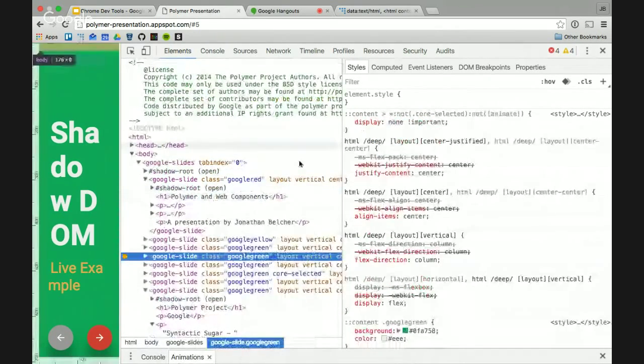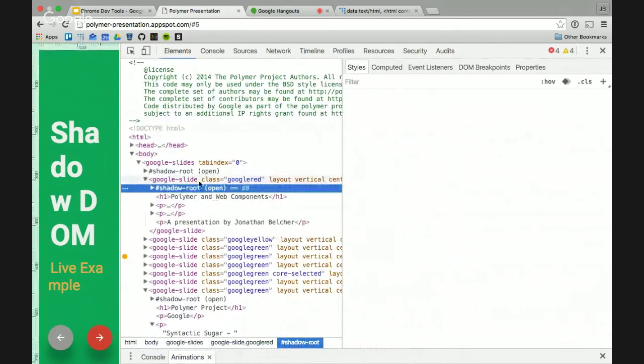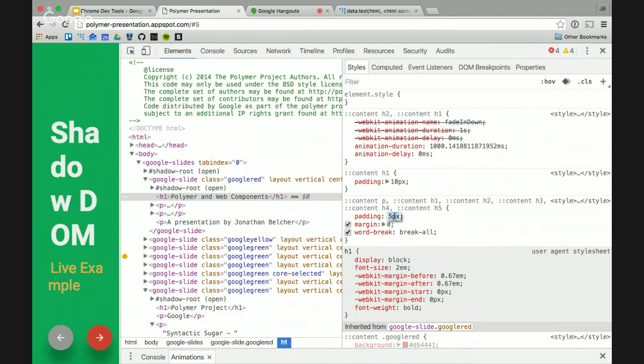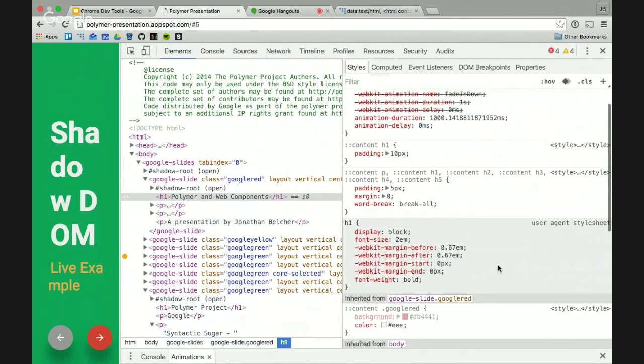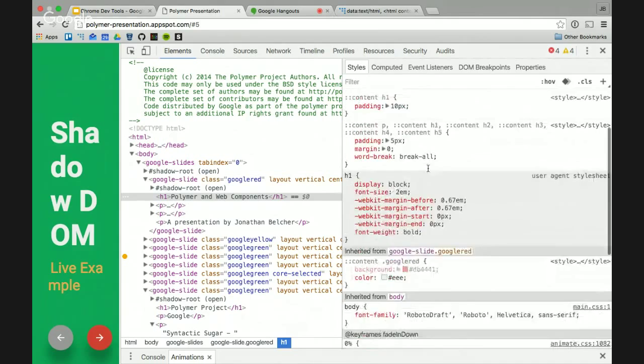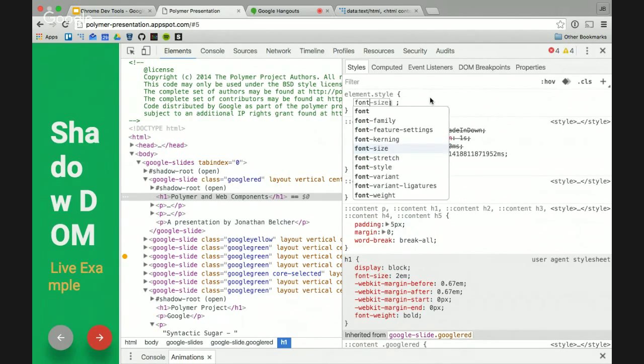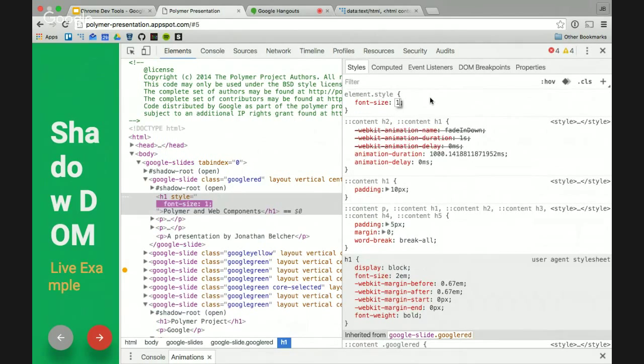So the next thing that you can do is when you click on an element in the panel, you can start playing with CSS. We've already done some of that with the animation duration. But let's say I want to add a font size, and I'm going to make that font size 12 pixels.